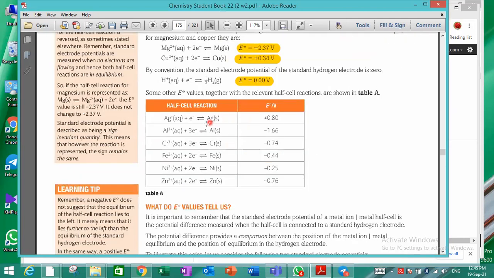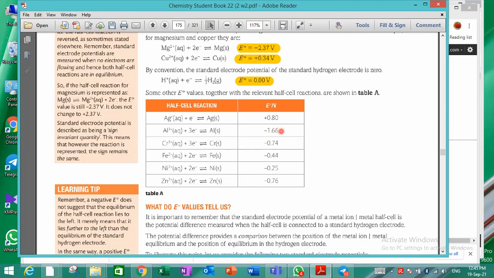So how do we measure what we call the standard hydrogen electrode? As you see, some half cells would have positive values, like in the case of silver ion plus. We always write the half cells in the form of reduction. So they have positive values, but if we have negative values, this means that the opposite reaction is favorable. The reaction shifts towards the left-hand side, or the favorable reaction is the shifting of the equilibrium towards the left-hand side. That's why we get a negative value.